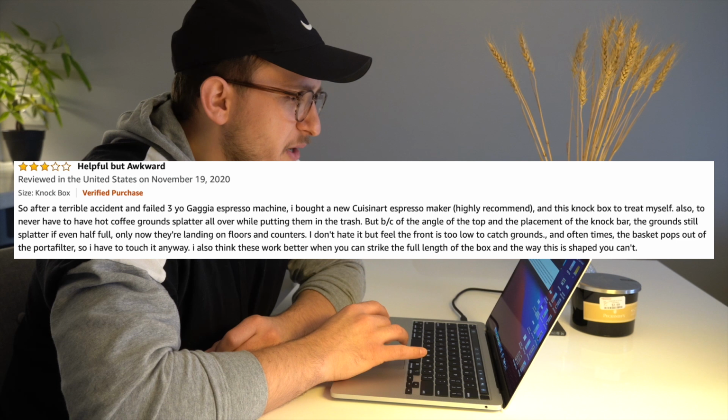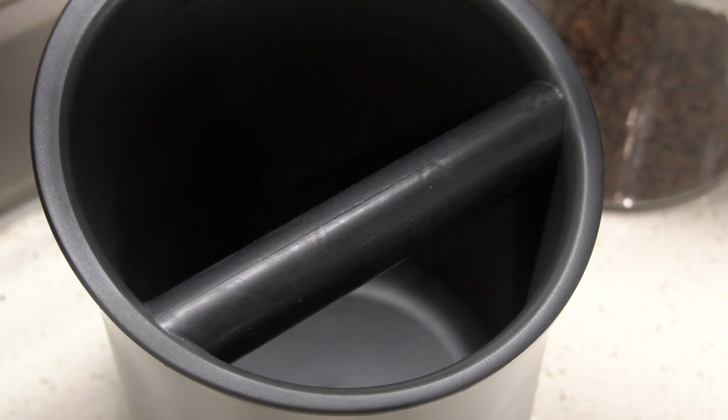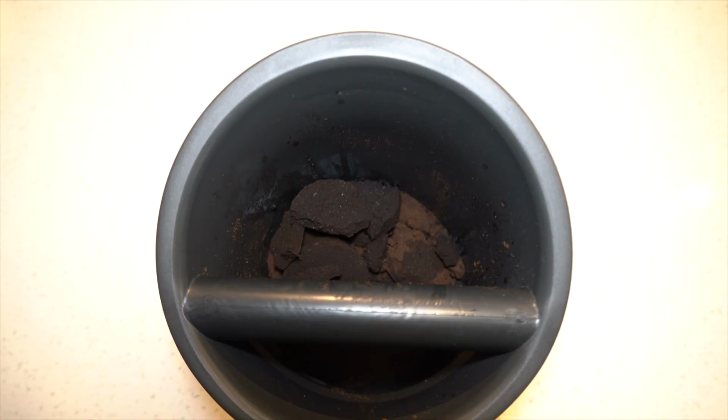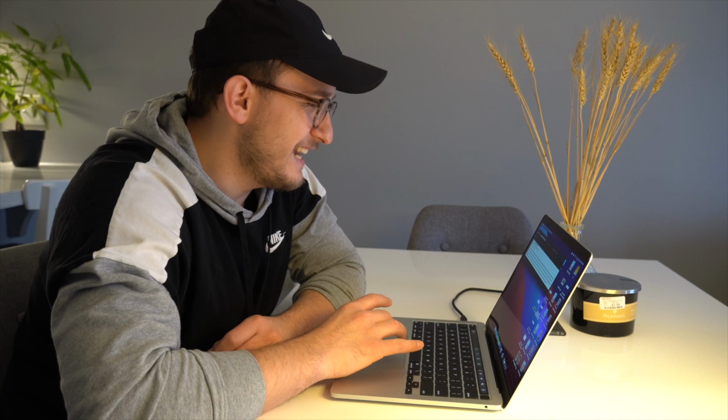Okay, first of all, the bar is placed perfectly. It's not in the center, it's offset towards you, so there's room for the puck to fall in. "The grounds still splatter even if half full." Okay, first of all, you're not hitting it right, which I covered already. And half full, I mean, dude, even half full, there's so much space in this thing. "Now they're landing on the floors and the counters." Yeah, I was hitting my puck out and the puck just flew and hit my dog in the head. What is going on, man?